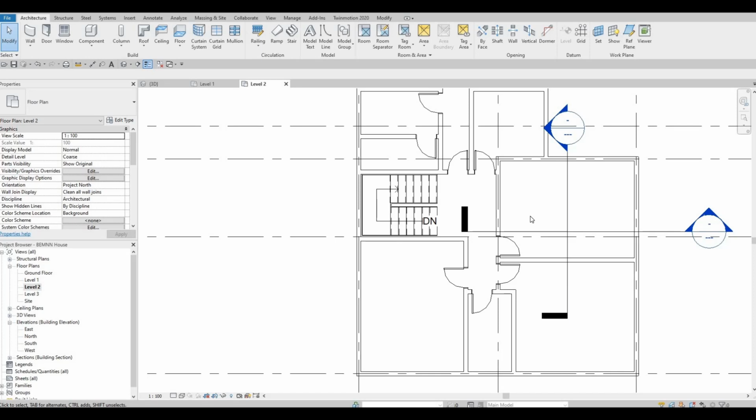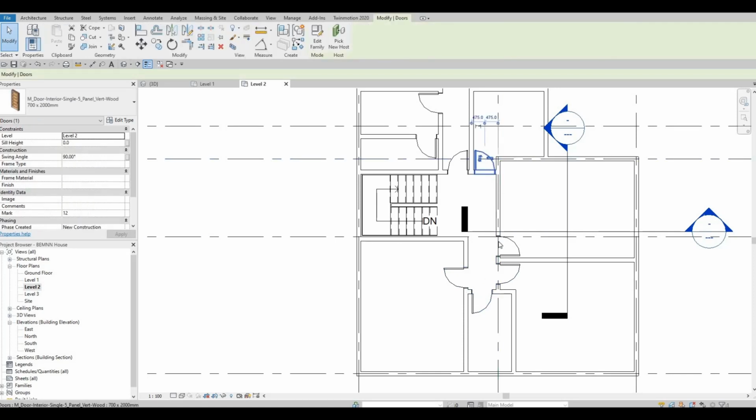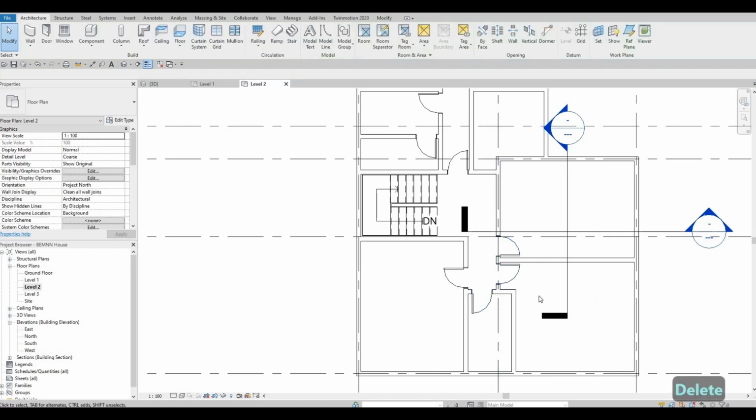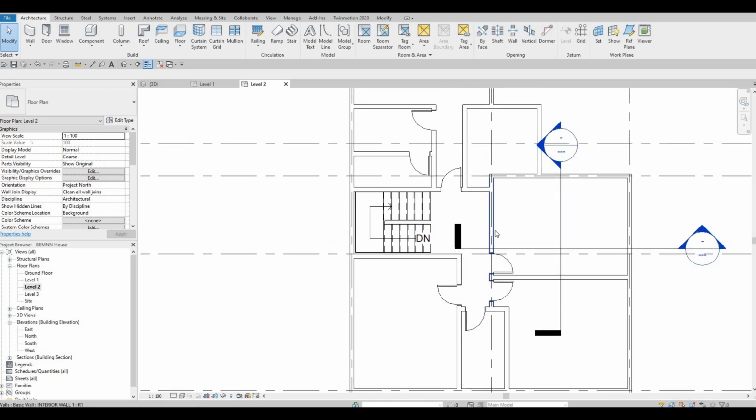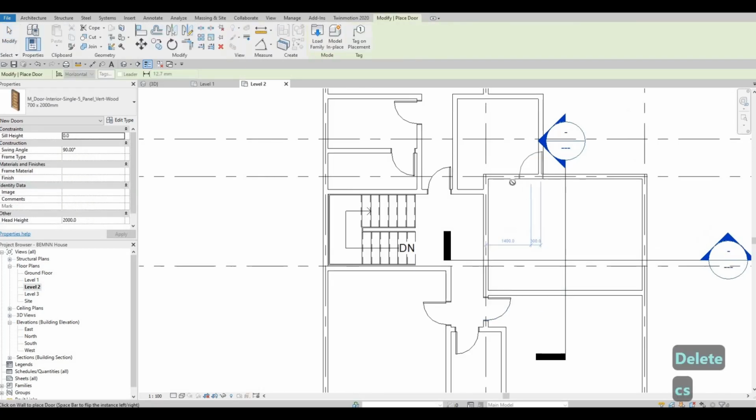I'm still thinking of that, because if you think about it, this washroom can be on this side and then this one could have its own. So we could delete this. This two can share this washroom, and then now what we could do is we could delete this or just move it.